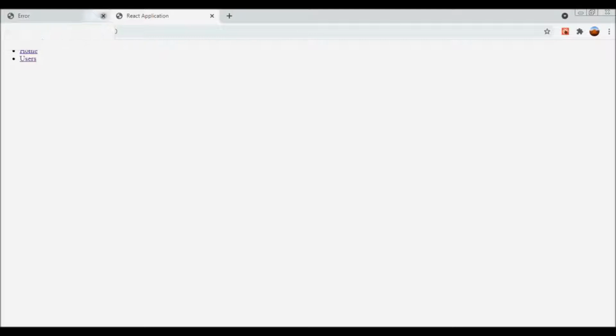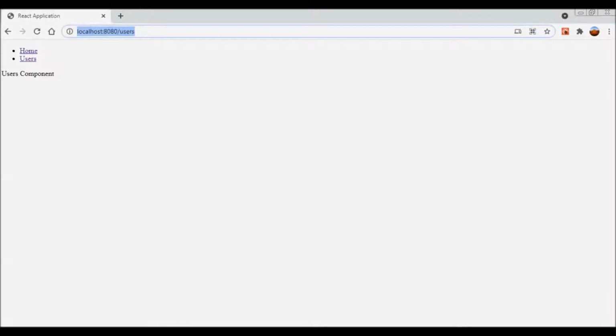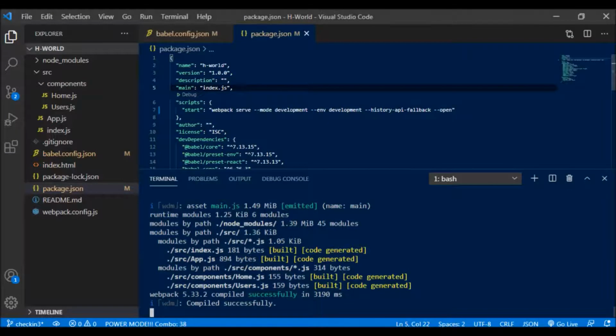Let me close the other tab. We are in home, and let's refresh it now. If you see now, it's in the home page. Now let's go to the users and refresh. We are still on the user page, and the React application is understanding the browser URL. So that was one hack which we needed to do in our script tags, and that has been taken care of.